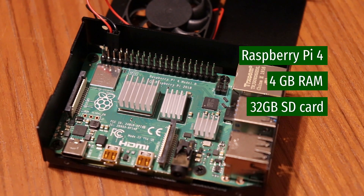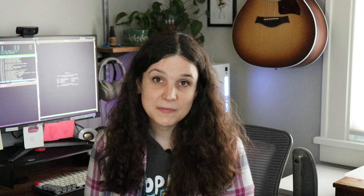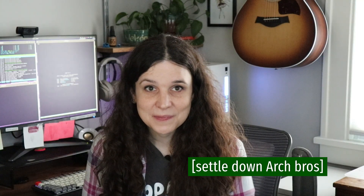In my case, I've installed Debian 11 on this Raspberry Pi 4 with 4GB of RAM. You don't need 4GB for all of this, but more RAM doesn't hurt. I always recommend using a Pi case with a cooling fan, because the 4-series does run very hot. I won't go into setting up Debian on the Pi, but I'll provide a link to the official Debian instructions in the video description. And yes, I'm sure this will work on other distros — I just like Debian for simplicity's sake.